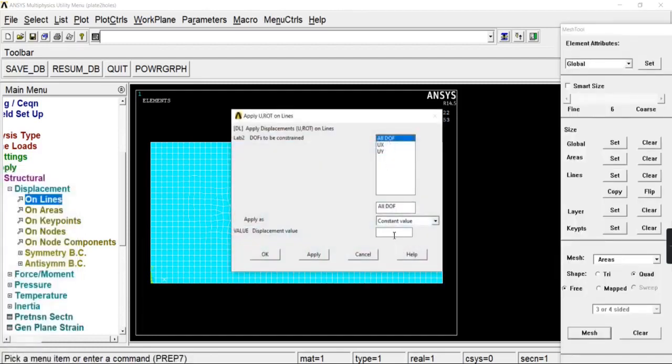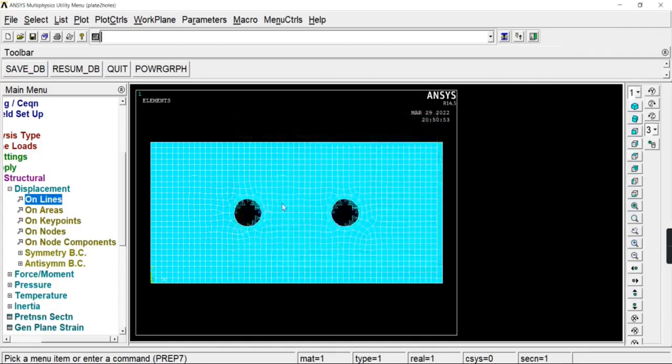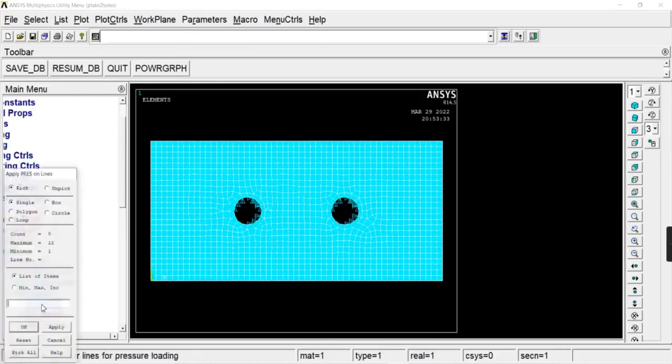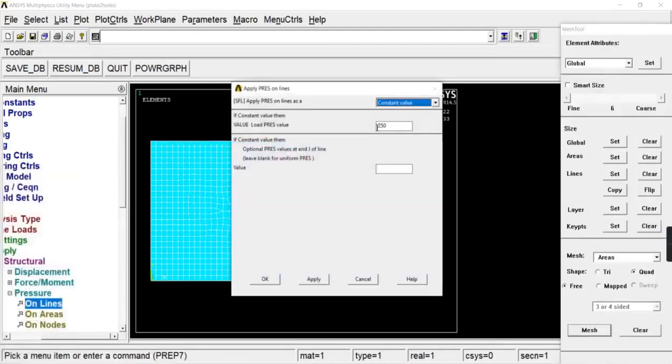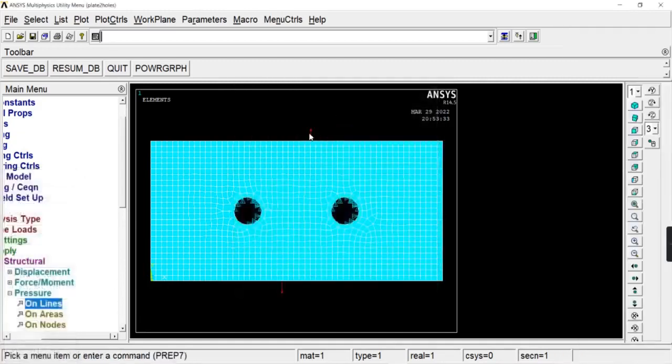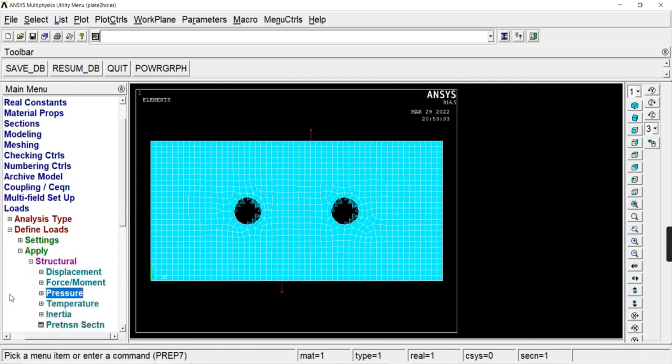Here all degrees of freedom. If you don't put any value, it is 0 by default. Say okay, so these nodes are fixed. Next is pressure. Select pressure on line, select this line here and this here. Here the pressure value we have to write is minus 250. Apply. You can see pressure is applied.